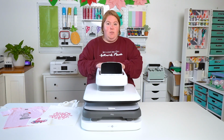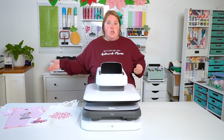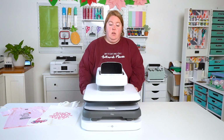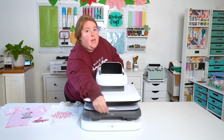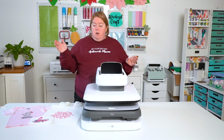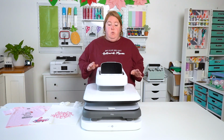Now, what are some of the things I like about this machine in comparison to its predecessor, the original Auto Heat Press? First and foremost, I do a lot of plus size garments. I like that there is more clearance here. It is very important to me, especially when putting the designs on the shirt. I like the new screen. I like that it folds up. One thing that I am missing is that handlebar that it used to have for you to pull this out. Other than that, it's very similar to its predecessor, but the biggest game changer is the drawer pulling out further and being able to adjust the pressure.